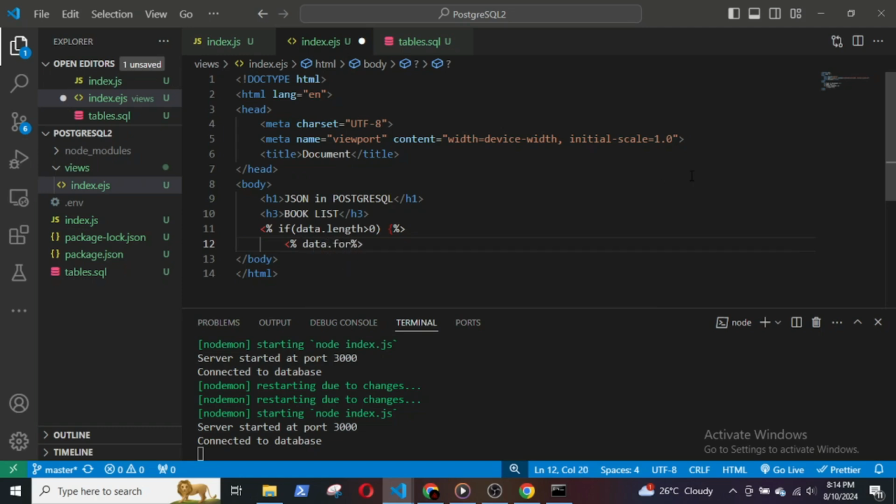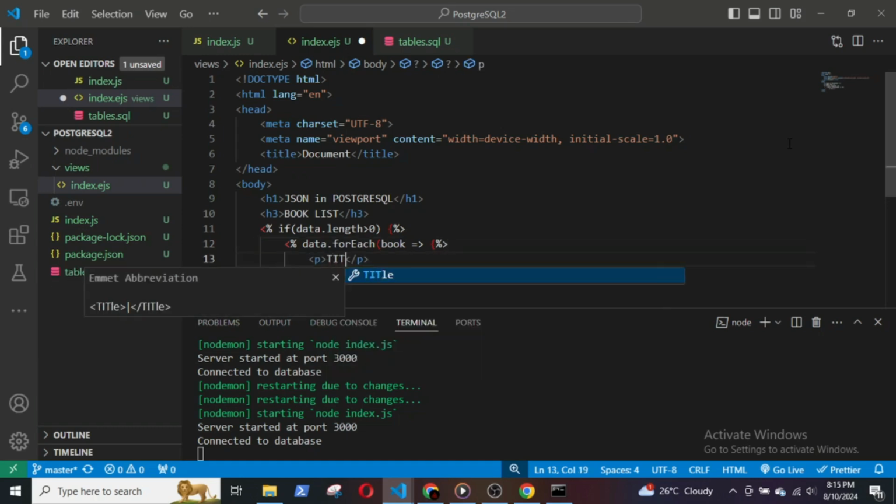This line of code loops through each book object in the data array and generates HTML for it. Then within p text, the title, angle brackets, percentage equal book.title.